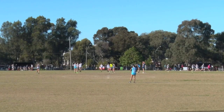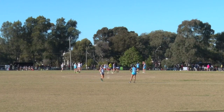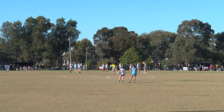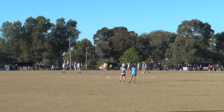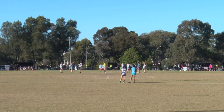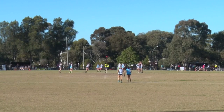It is the South Metro Junior side leading the way by 14 points here. Goal kickers are Hockings and Maskeel as we are halfway through. So YJFL, you just get the feeling they need to strike first and get themselves on the board early, and put a little bit of pressure back on the South Metro crew to keep scoring against them. Just about ready to go here. Umpire holds the ball aloft to signal that the third quarter can get underway.